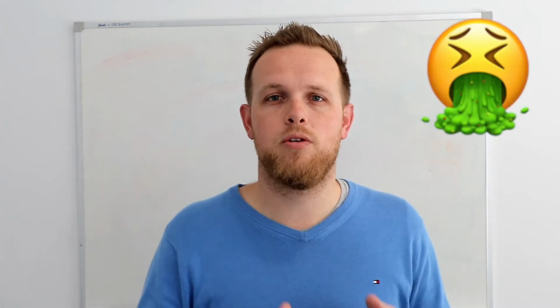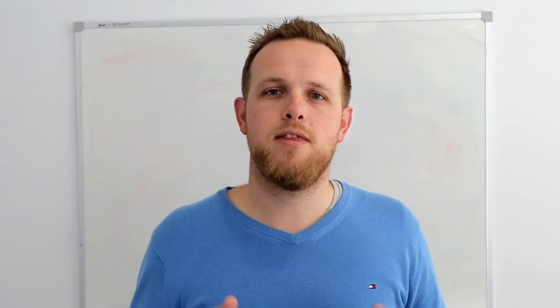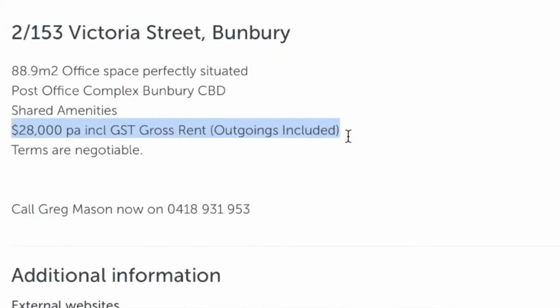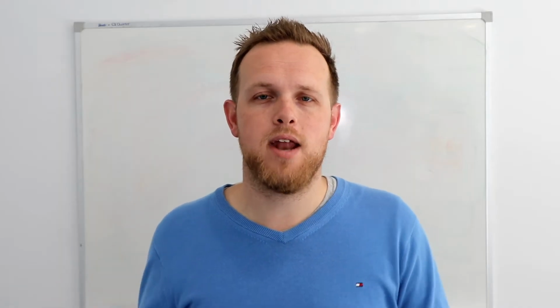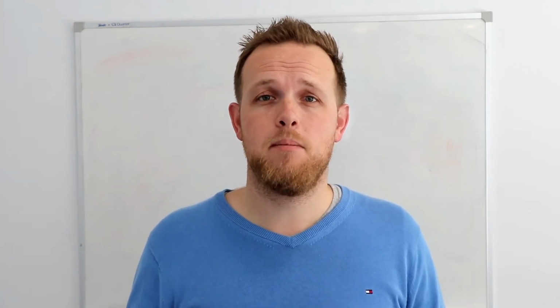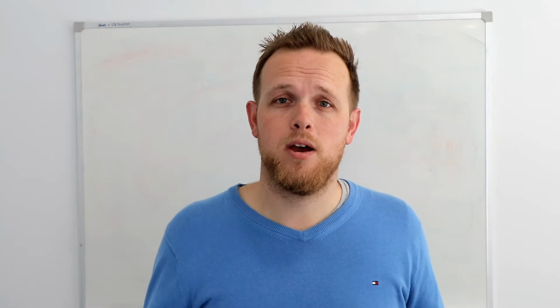Moving on to the different types of leases, and the first one I want to talk about is a gross lease. This is basically where the tenant pays one amount to the landlord, and then the landlord deducts all the expenses of the building out of that, and what you're left over at the end of is the net rent. When you're comparing buildings against one another, as a landlord, you always want to be dialing everything back to the net rent, because this is what ends up in your pocket at the end of the day.